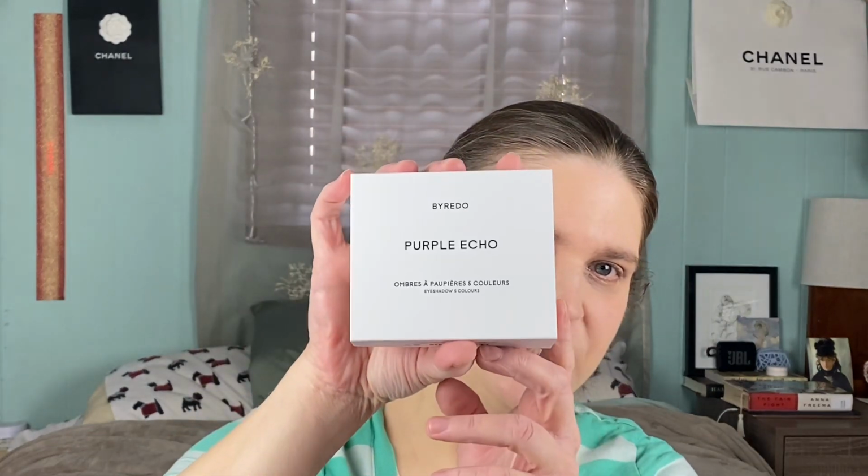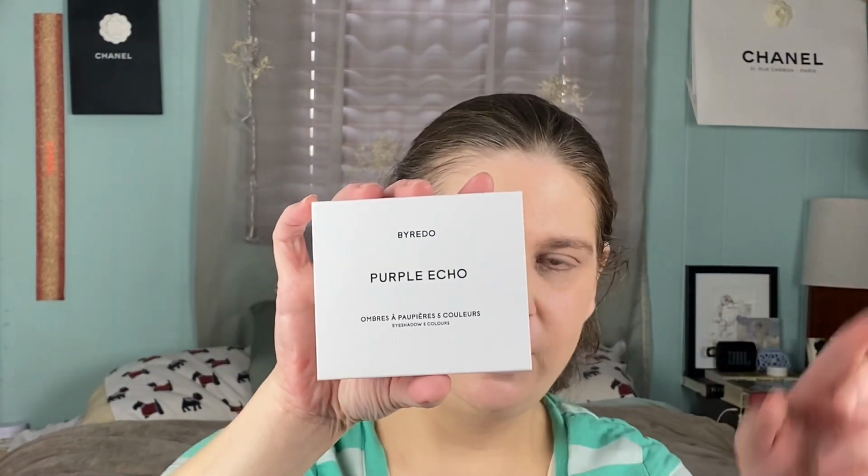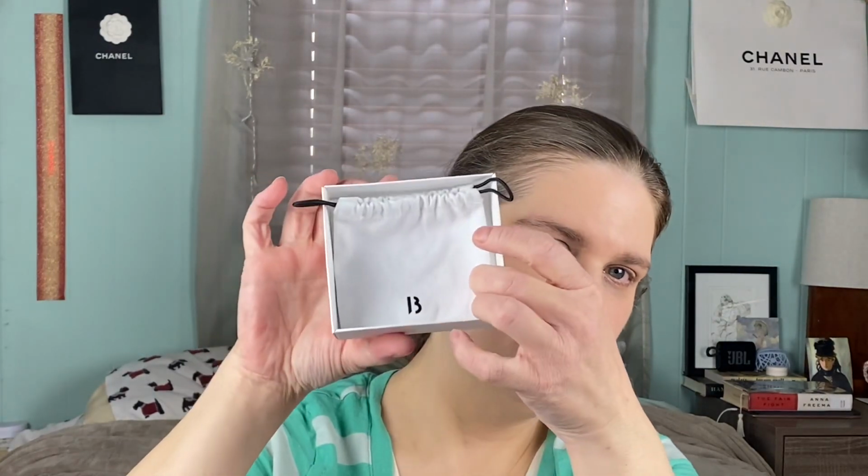It's fine. This was just kind of perfect because Bergdorf Goodman, their whole thing is purple. And so this is the purple quint from Byredo. This is the Purple Echo packaging. Again, I'll be putting up some footage of me unboxing this, so you will have seen how it comes. It's just the regular Byredo packaging.